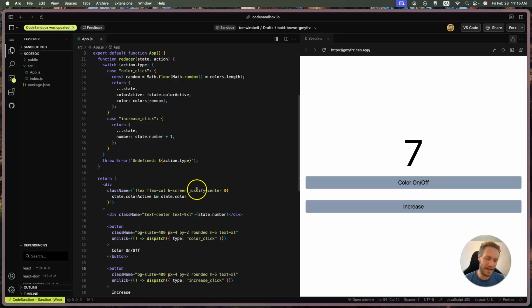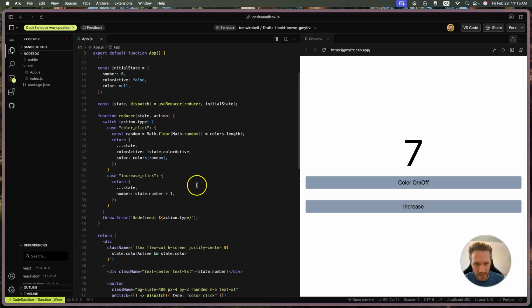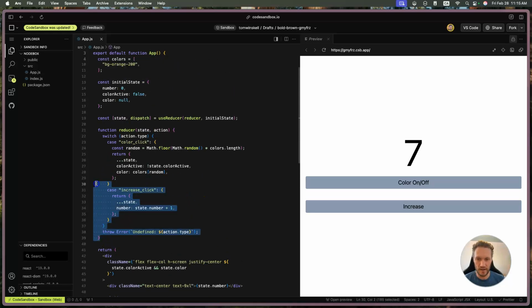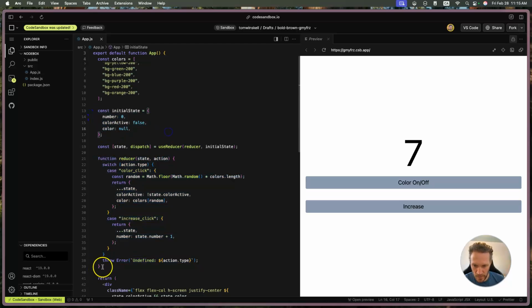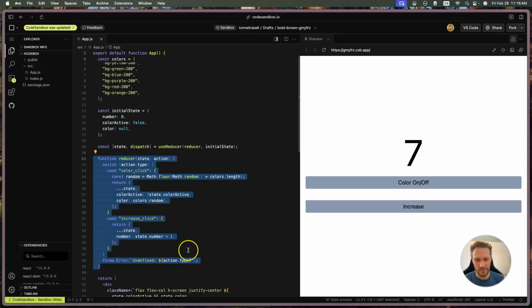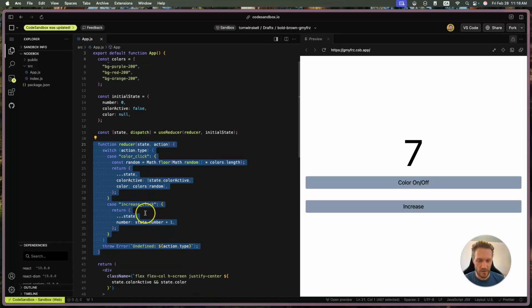And I guess the thing I like about this is I can take this out of this file, put it in a separate file if I want to. This could be a much larger object. There could be more complicated functions in here, more functionality.